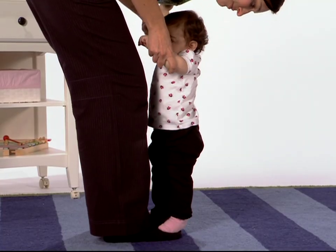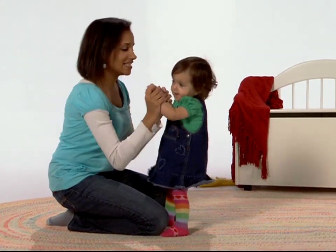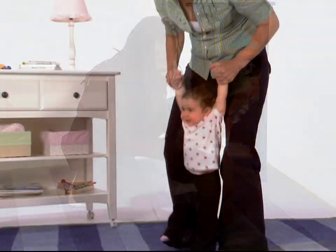Once your baby can stand up, you have a perfect dance partner. Let her stand on your feet as you bounce and sway to the music. My kids also loved imitating the movements of the toys and animals they saw. Together, you can gently twirl like a top, march like a robot, waddle like a chicken, and pop up and down like a jack-in-the-box. Try all sorts of silly moves together.